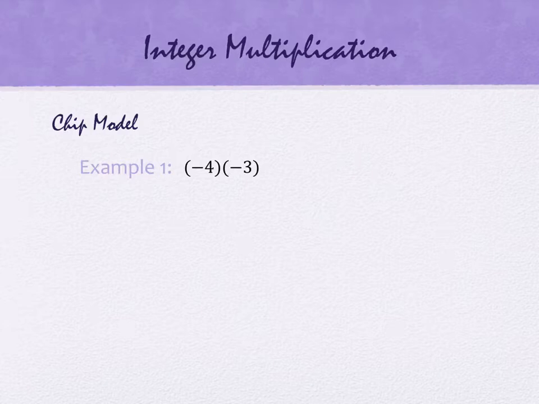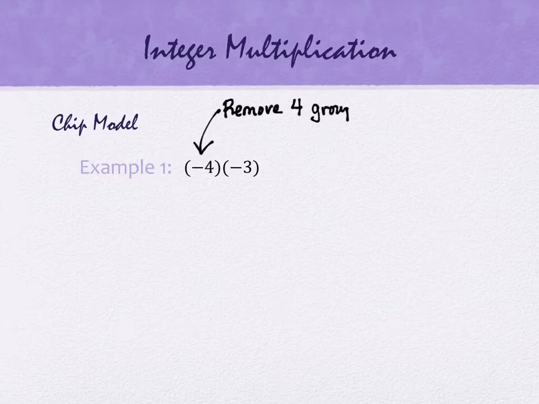And the language can apply in either order. So I'm going to start with the -4. And that negative is going to mean that I remove something. If there was a positive, it would mean I'd add something. Sound good? And it's going to be removing 4 groups. That's what my 4 is going to represent. There's 4 groups. Over here, it tells me what I'm removing, the 4 groups of. There are 4 groups of 3 negative chips.